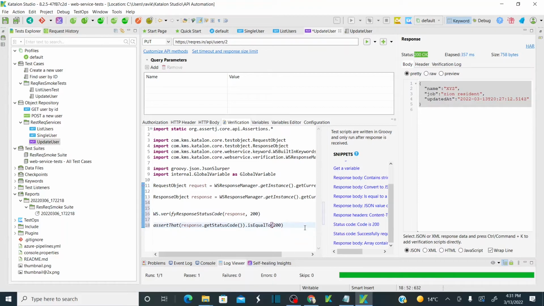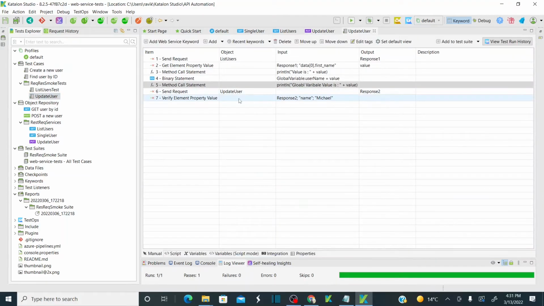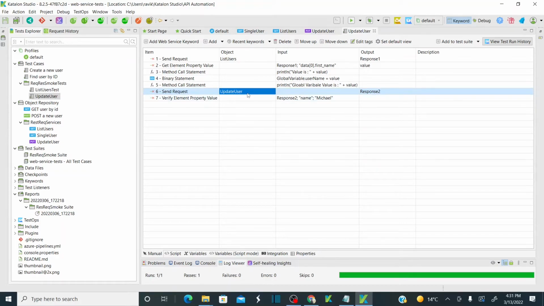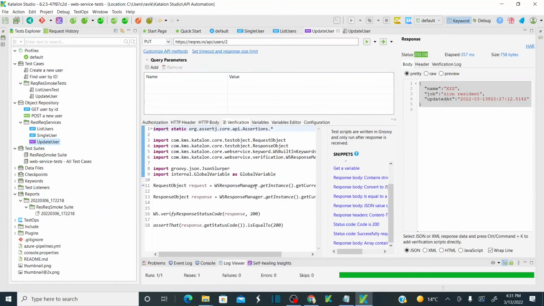Let's verify this one. What does it mean? This means whenever you execute any test case, as soon as this send request, where I'm sending an update user request, is sent, this step will be passed only if the response code is 200, right?